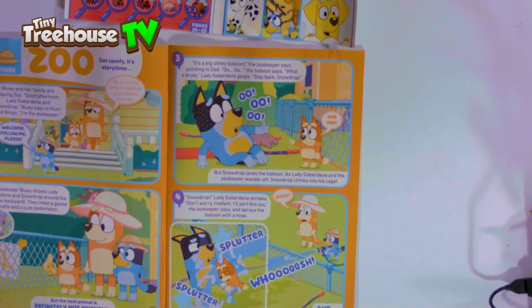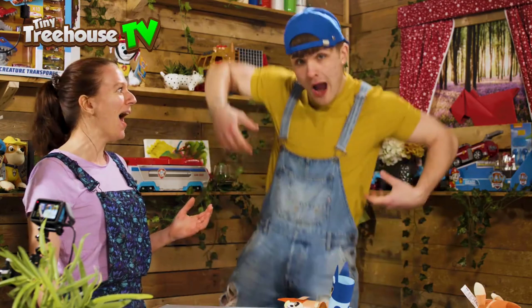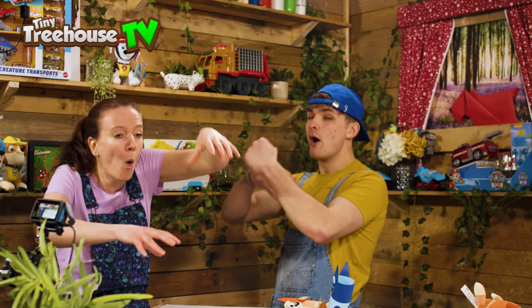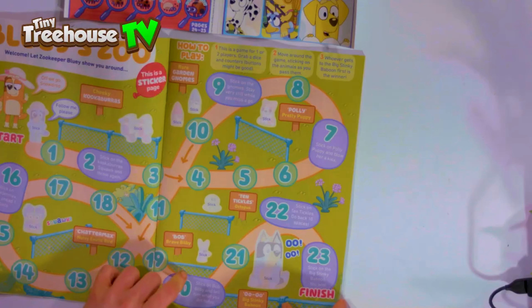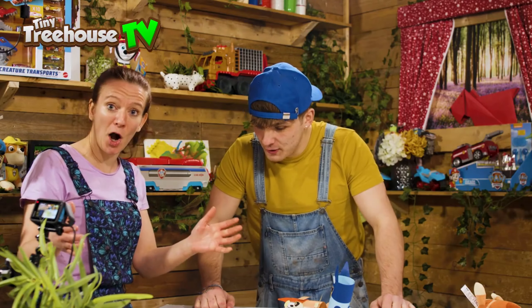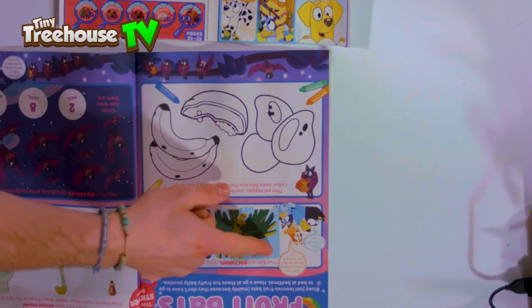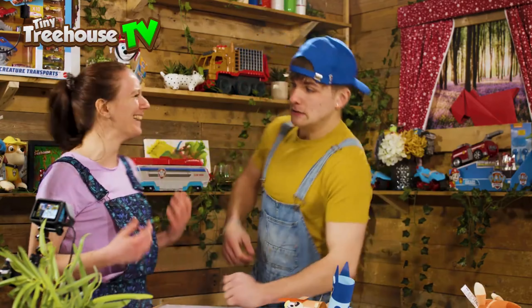We've got a story about the zoo! I love the zoo because I love animals. What's your favorite animal? I love monkeys, and I love sloths — they're really slow. Next up — you can follow the track for the zoo and match up the stickers on there too. Fantastic, you can do this at home with your own magazine. Fruit bats are nocturnal, which means they come out at night and sleep in the daytime — upside down!